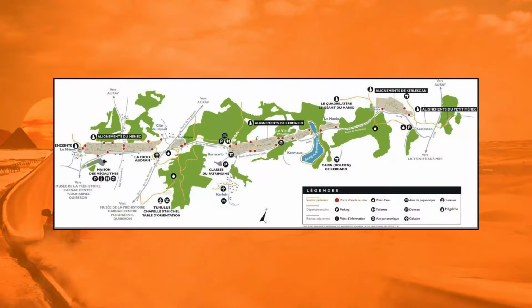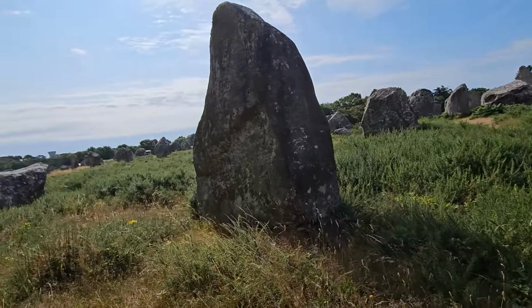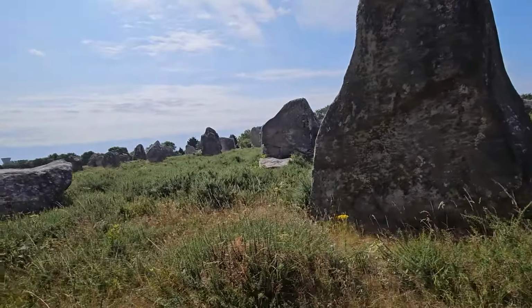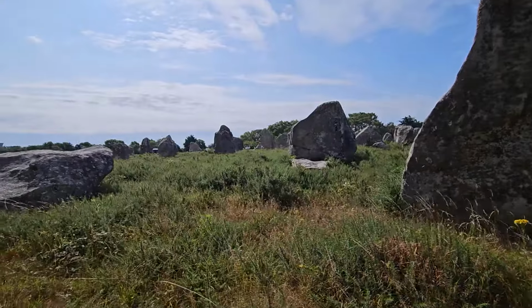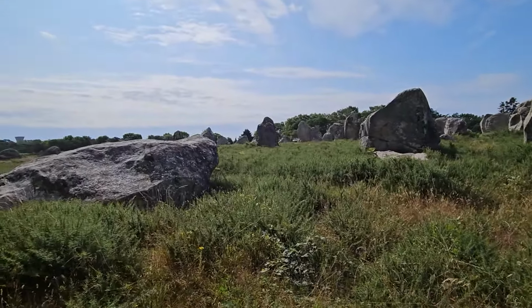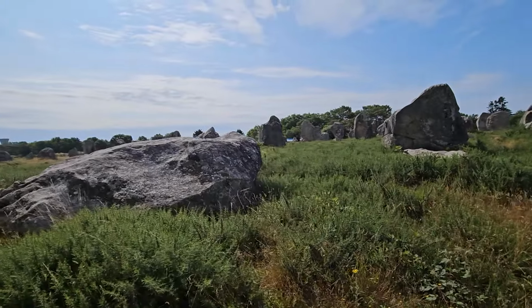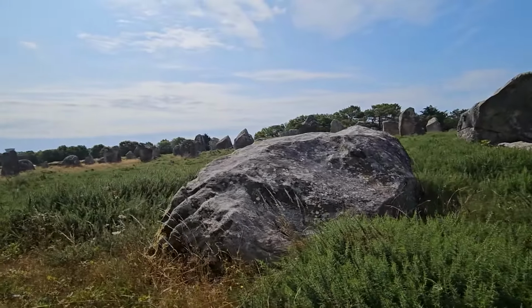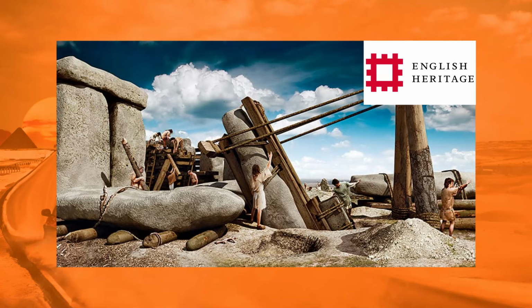So now we're in the heart of that, I guess it's called Camario, the other part of the site, which is perhaps most visited because of the size of these menhirs. Now, I don't think it's been determined definitively how they erected these things. There's some good models, good theories, but it's very similar to the stuff, I'm not too into engineering, but with those rudimentary sort of pulley systems, rolling things on logs, if you've ever seen any of the simulations for how they might have moved the blocks on the pyramids or erected Stonehenge, it's the same kind of ideas.